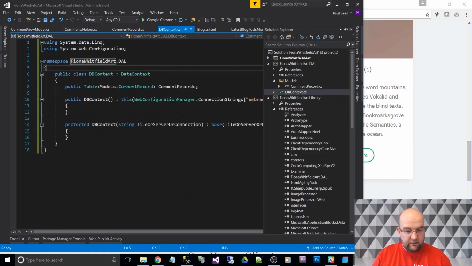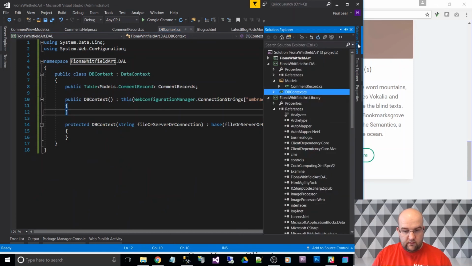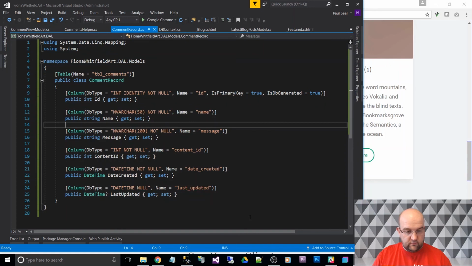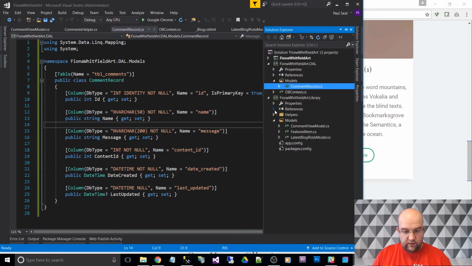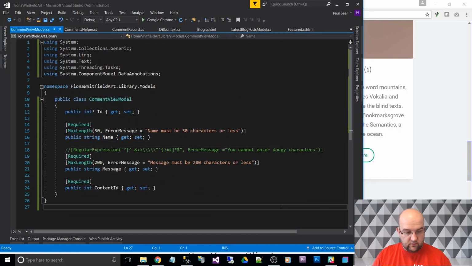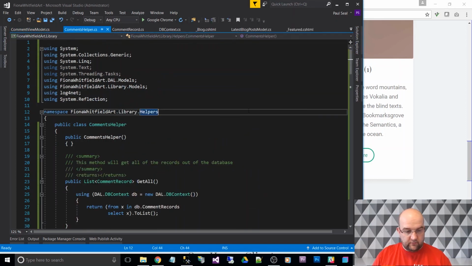So we've got the database context, then we've got the model, then we've got the comment view model, and then we've got the comments helper. So let's just scroll down these.